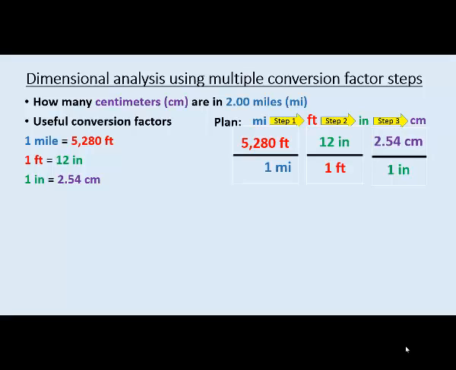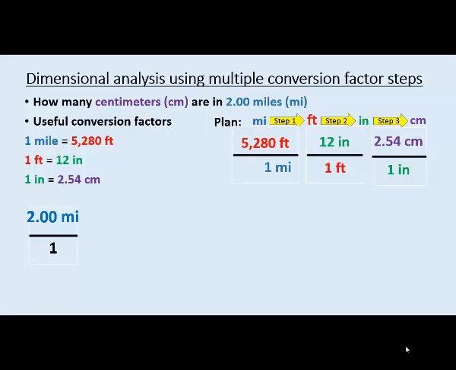Now at this point, once I have all 3 of those conversion factors, we're going to start setting up our dimensional analysis. So everything we write is going to be in fractions. We're going to make sure the units cancel just like they were algebraic variables. So my first fraction I will want to begin with will be the 2 miles that we're looking at. And I can write any number as a fraction if I just divide it by 1. That won't numerically change the value of that number if I divide or multiply by 1. So I can divide it by 1, so 2 miles over 1.